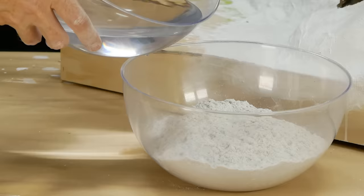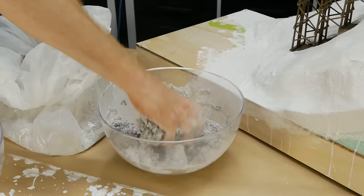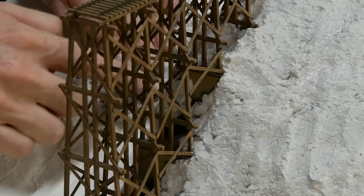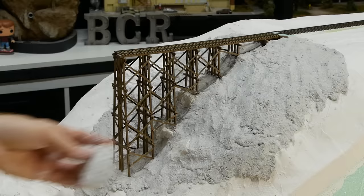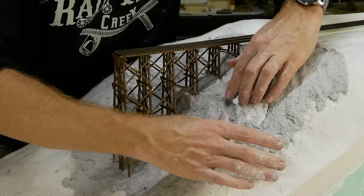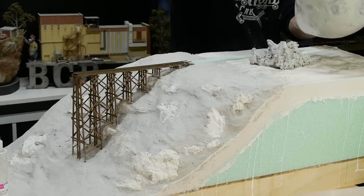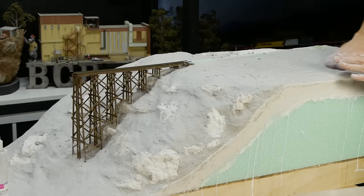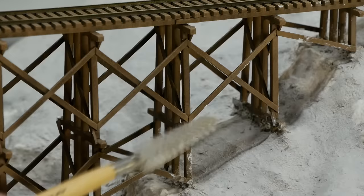The final land-forming layer is sculpted modeling mix — similar to Sculpt Mold. This layer is built up to give the final shape we want. It's a thick plaster mixture infused with paper fibers for volume, mixed with water to a thick consistency and applied wherever you want to build up terrain. I do my best to avoid getting it on the painted trestle. I also pressed plaster rock castings into the wet plaster mix to create variety. Make sure the rock castings are pre-wetted to ensure they bond properly. Once happy with the coverage, I continue to smooth the plaster as it sets so I can add roads and paths that are smooth.